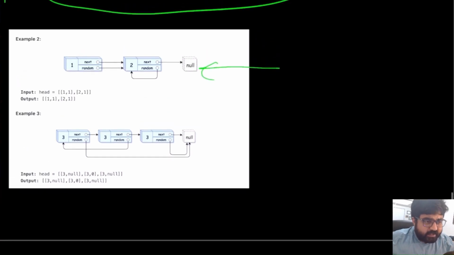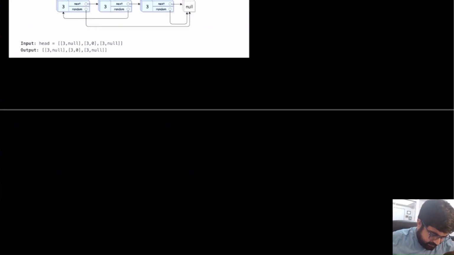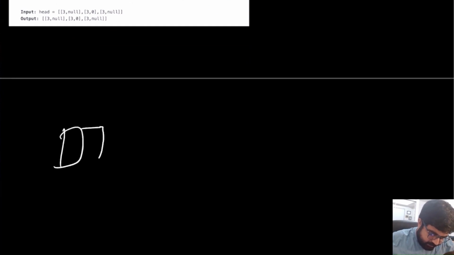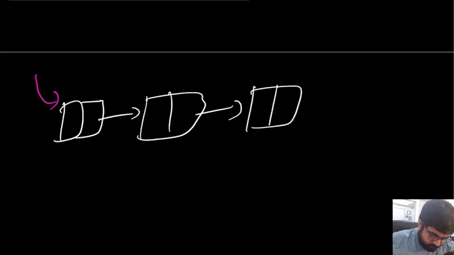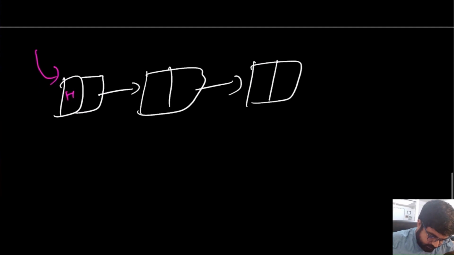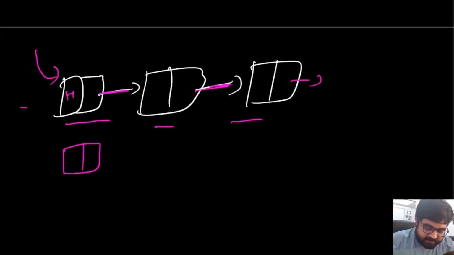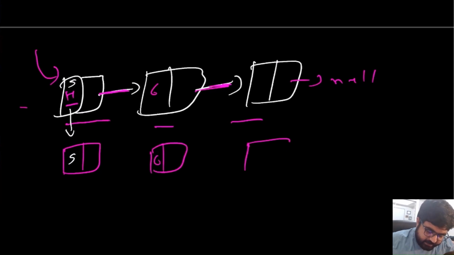Now we have already done similar questions like this, and say for example, if this was just a random linked list, it would have been too easy for us to solve this problem, because what we could have done is initially start with the first position, with this head position, and just keep on creating a new linked list based on whatever values we are iterating over right now, because we have a very certain path in any linked list where the first node is the value, so we can just copy whatever value this has. Say for example, this has value 5, we can just copy it as value 5, and this has value 6, we can also copy value 6, and if this has value 10, we can also copy value 10. So these things are easy to do.